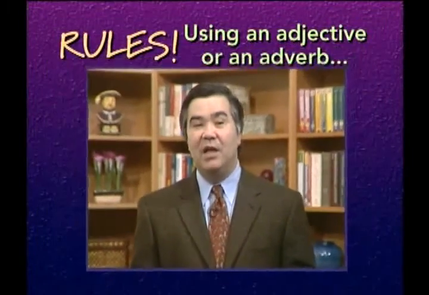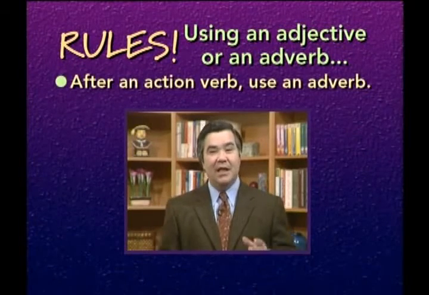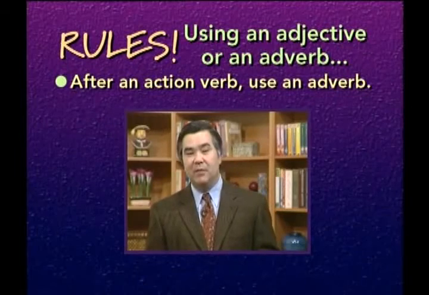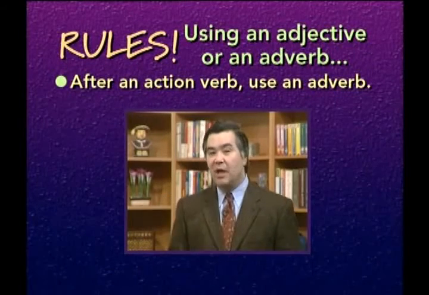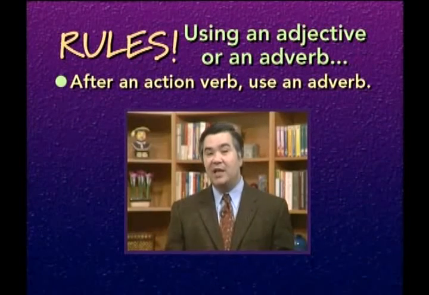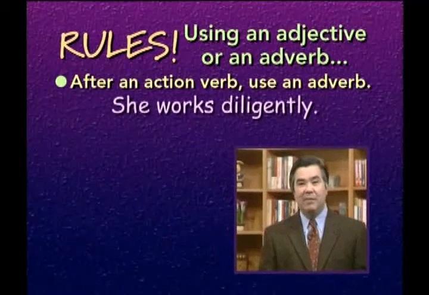Now, in some sentences in English, it can be a little tricky to figure out whether to use an adjective or an adverb. Here are a couple of rules that will make it easier. First, after an action verb, use an adverb. Remember that an action verb describes something that the subject does. Normally, after an action verb, an adverb should be used. We've already seen an example of this.